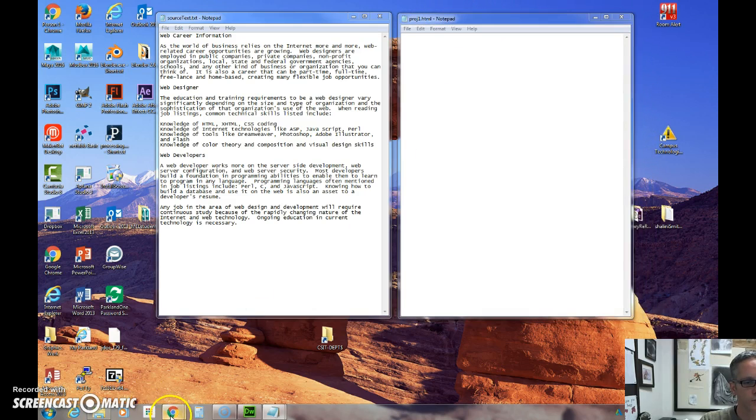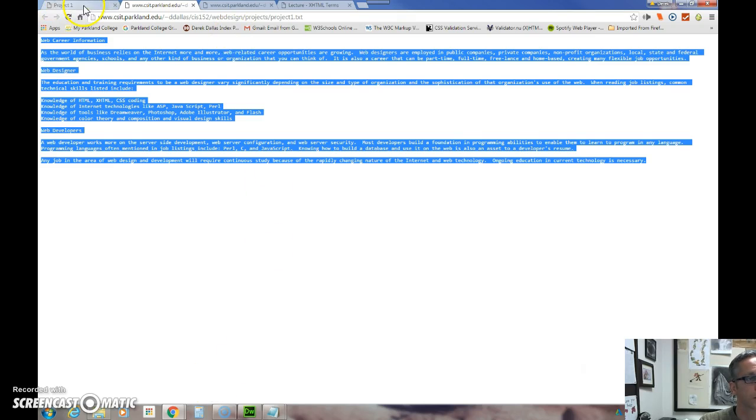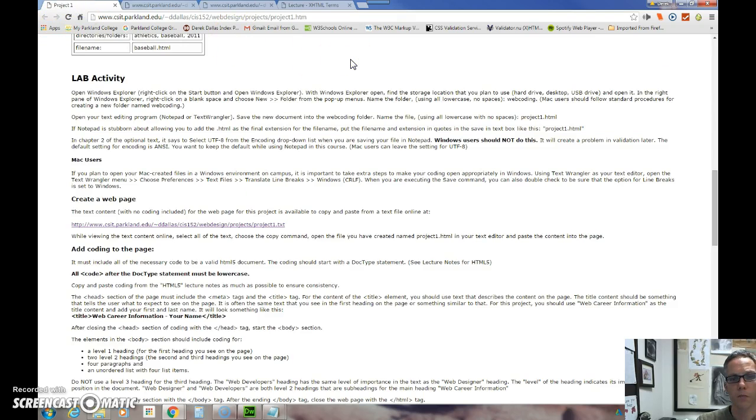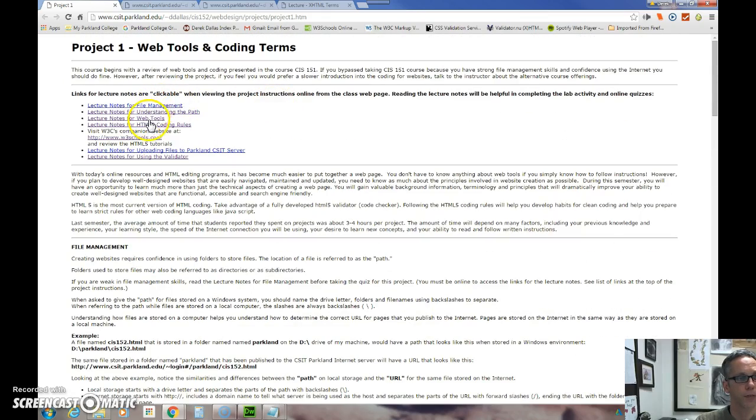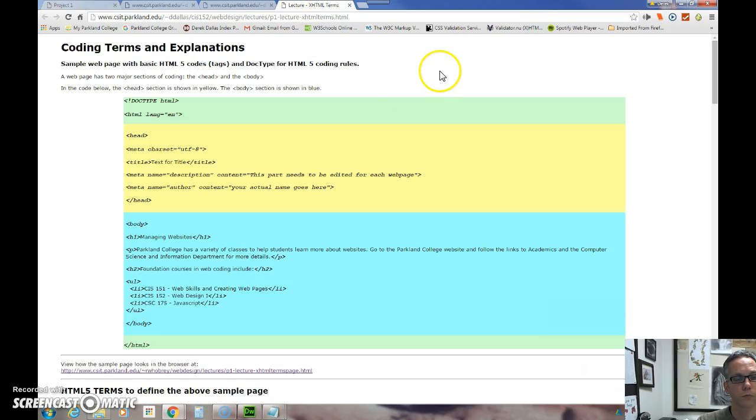When you go to your notes and we look at project 1, it's going to begin by having you lay out the page. And when you look at the lecture content, we begin looking at the structure of an HTML5 page, the HTML5 coding rules. What's important about this is that you begin to understand that when you lay out a page, you're marking up specific areas, specific parts of content of the page with tags, an opening tag and a closing tag.